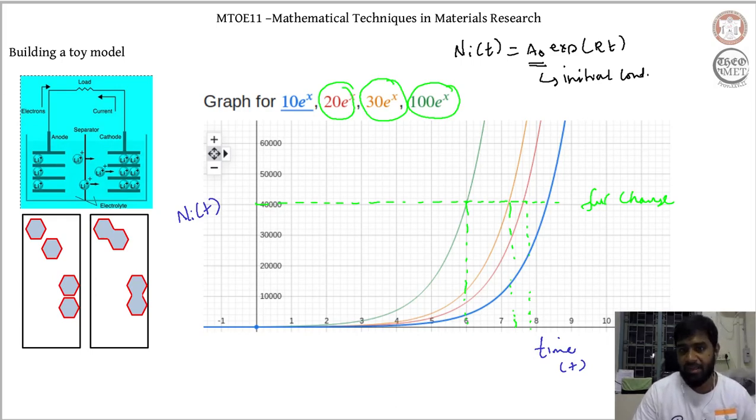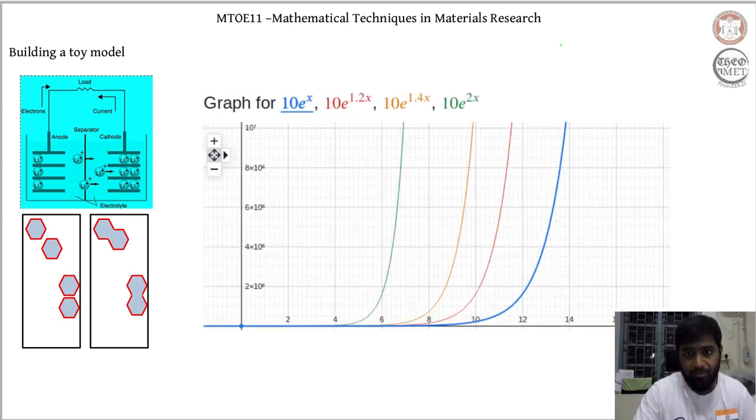So what we basically have is an expression, and depending on the initial conditions, the trend of the time taken to reach full charge remains the same, as it is based on the expression, but the specifics of the time taken depend on the initial conditions. So this again depends on how many ions are there at the initial state when you place your phone in charging. Now there is also another parameter, that is the material constant.